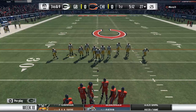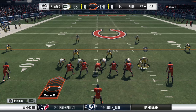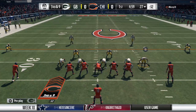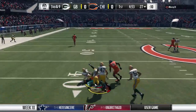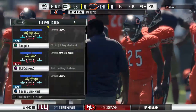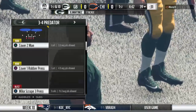And the defense searches for one more stop here after the run on 2nd down. On 3rd down, Trubisky. Able to find Shaheen, the tight end. And he's got the first before he's brought down at the 39-yard line. Give him 12 yards on that one. It earns him a fresh set of downs.